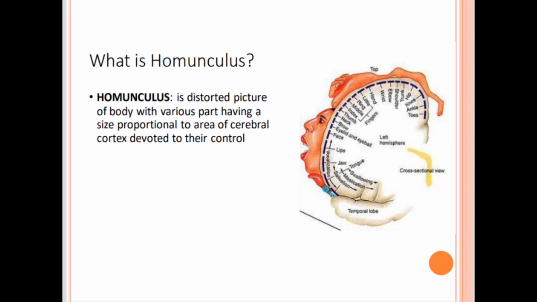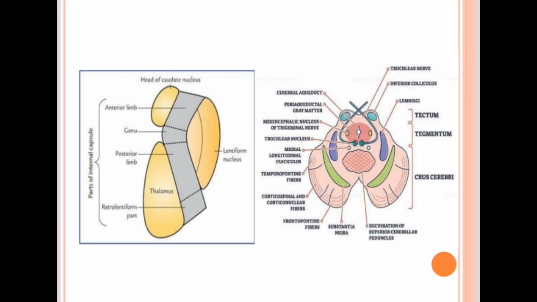Now these are the transverse sections of the different areas of the brain. First you can see the midbrain, and the other is the parts of the internal capsule. Let's know what the parts of it are, and they are going to help you in understanding the pathways or the roots of the tracts. These are the important things that are part of the internal capsule, you should know them. What are they? They are four in number. There are four parts.